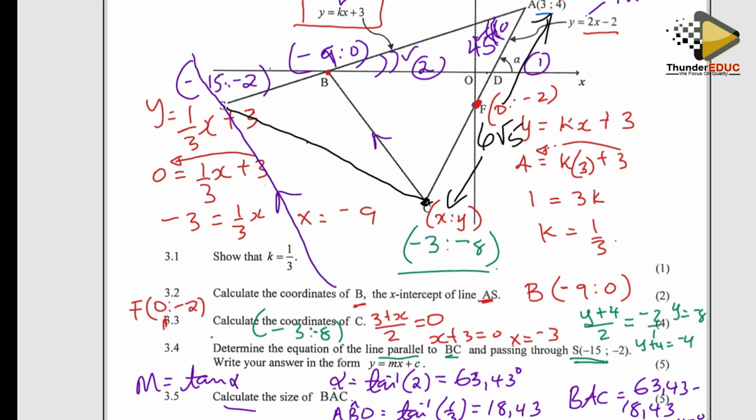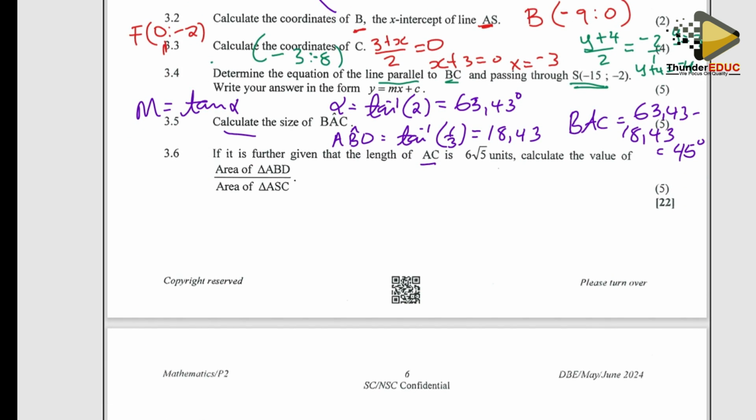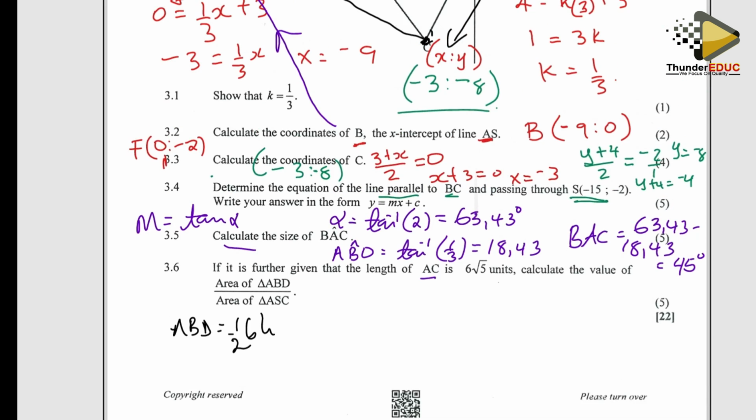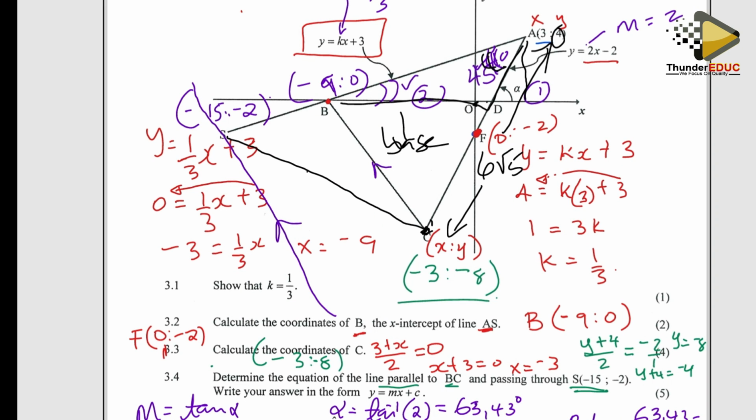So what I can see is, what do we know? I have a 45. I have this distance. I can find the distance AS and use the area rule to find this. And then with this small triangle here, I can use BD as my base, and then I can get this distance here, the 4, as my height. Okay, so we're going to say area of ABD is a half base height. Okay, so our base is from the origin up to point B.